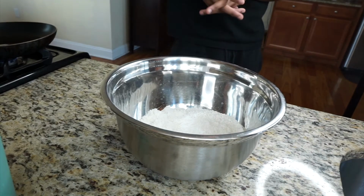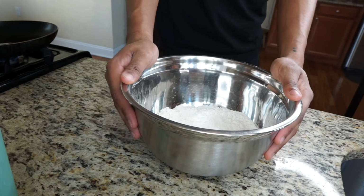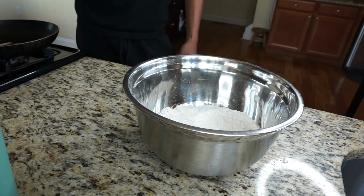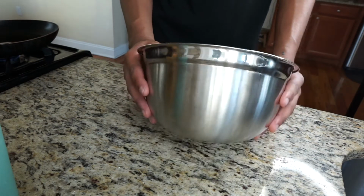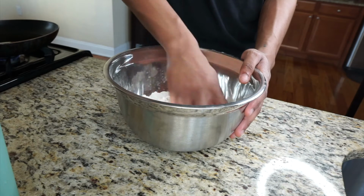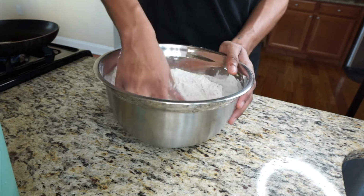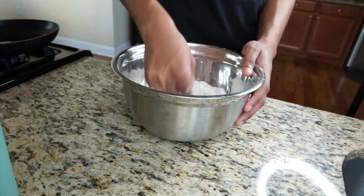Okay guys, now I'm gonna give you a little close up because we're going to start to knead the dough and make the actual dumplings. I did put my oil on just so it can begin to heat up, because I didn't wanna do it too late and then have to wait. So I thought I'd kill two birds with one stone. As we left off, I added all the rest of the dry ingredients and the butter. So now I'm just gonna mix it all up one more time.